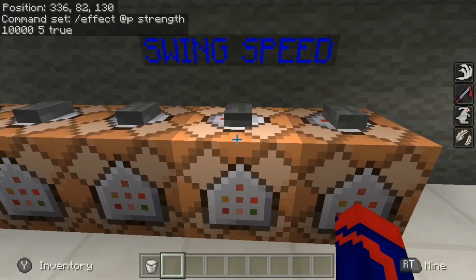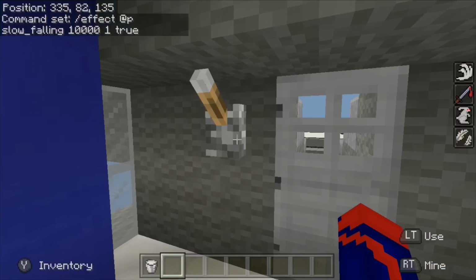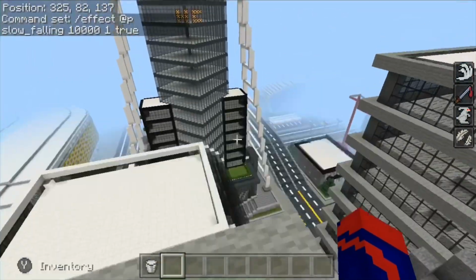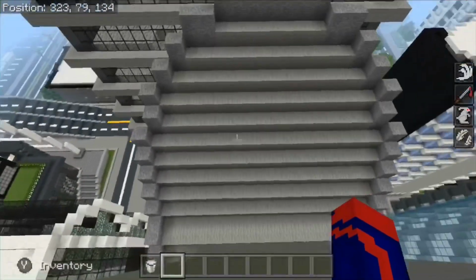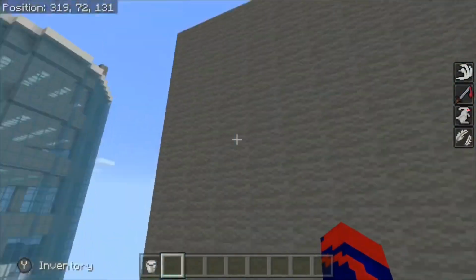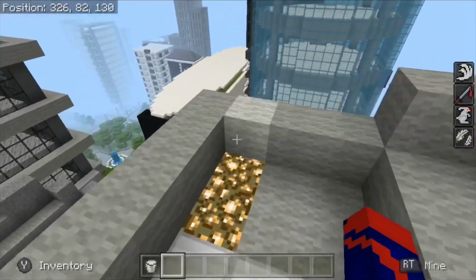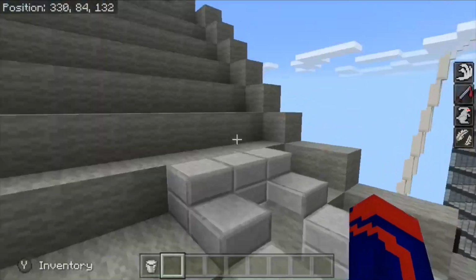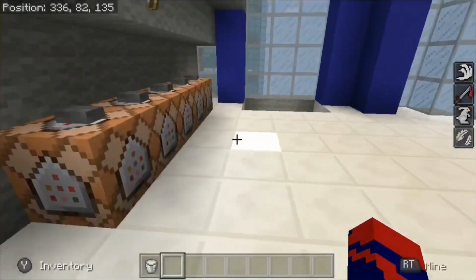But then you're going to want your swing speed, and so this is effect at P slow falling, and I have that only on 1 just because it helps with swinging a lot, because later on I will show you that we do have swinging able, so we can swing from skyscraper to skyscraper, and it's so much easier when you have slow falling, otherwise it's really fast and it's really hard to control, and you most likely will fall on the ground and die. So it's easier to just have slow falling. And I mean, it's fine on its own. It's not like going down too super slow. So I think it's perfect, it's fine.